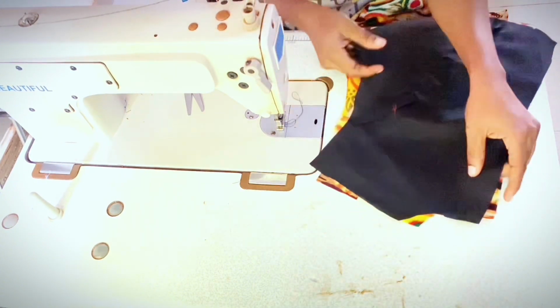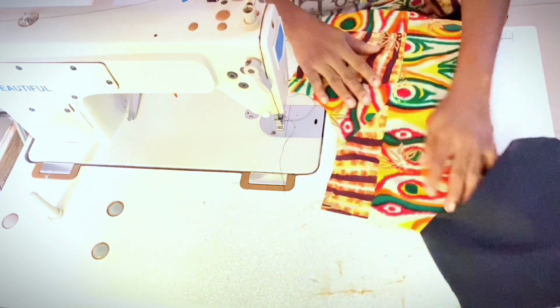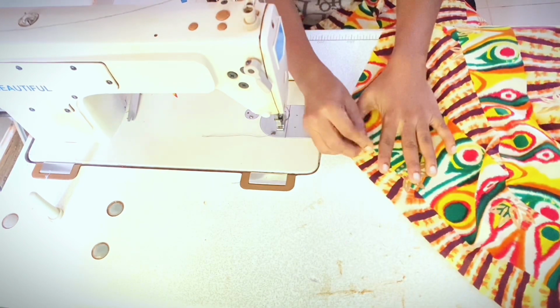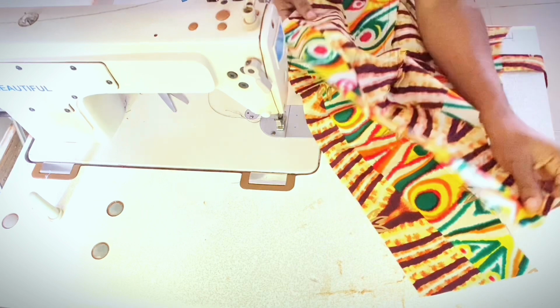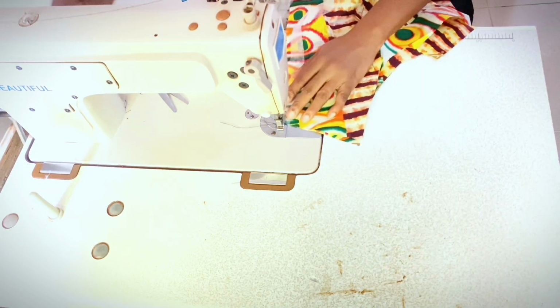To the other back piece, turn the neckline notch to the right side. On the front piece, mark the half length, top stitch the belt on that point. Place the lining piece over it, right sides together. Lay a hemming gum over the seam line.